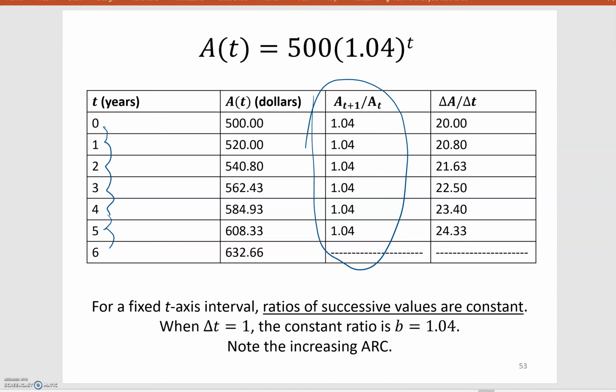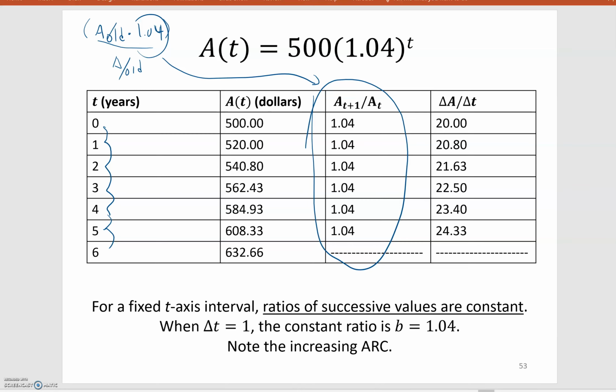So in other words, you would have the old times 1.04, and that's going to be the new value. But then when you divide that by the old value, those just cancel and you're just left with 1.04. Hence all these numbers. Okay.